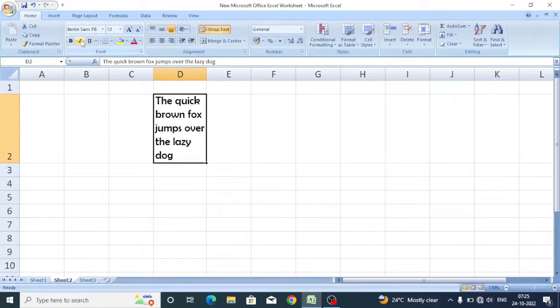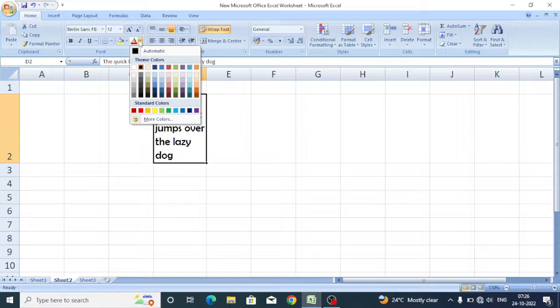You can make it italic. The text becomes italic. Undo it. Make it underline. The entire text is making itself underlined. Undo it. Now you can change the color of the text, any color if you want.